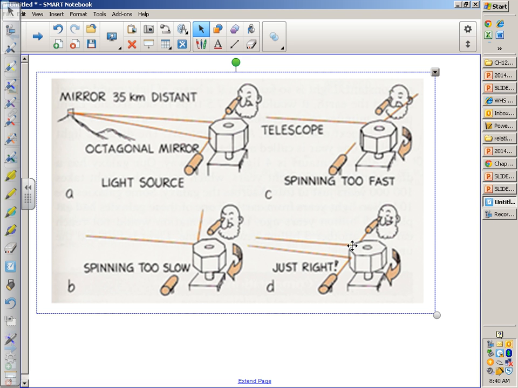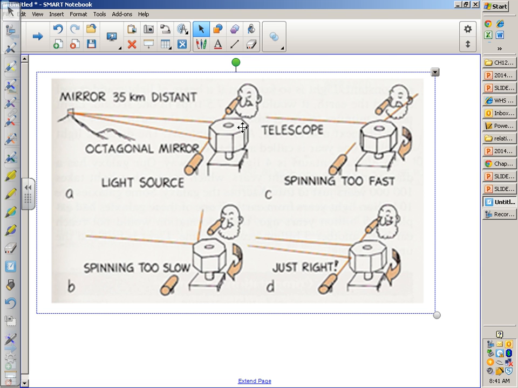If it's spinning at 3,500 RPM, 3,500 revolutions per minute, you can figure out how long it takes for this mirror to get from here to there. And you know that the light traveled 70 kilometers in that time. Now you have a distance, now you have a time, now you can calculate the speed of light. Does that make sense to you? Yes. So it's a complex process, but because we're dealing with something that is so fast, we have to find a way that you can get distance and time.